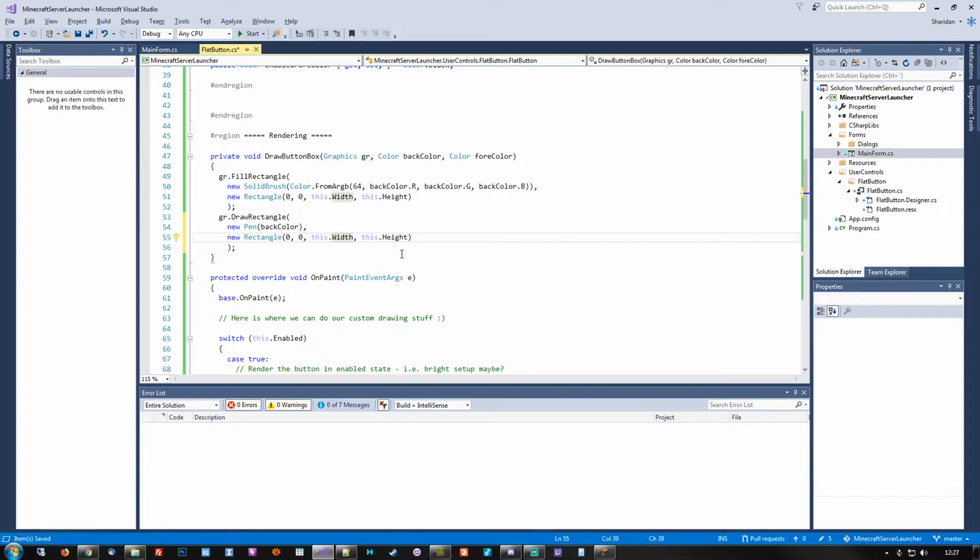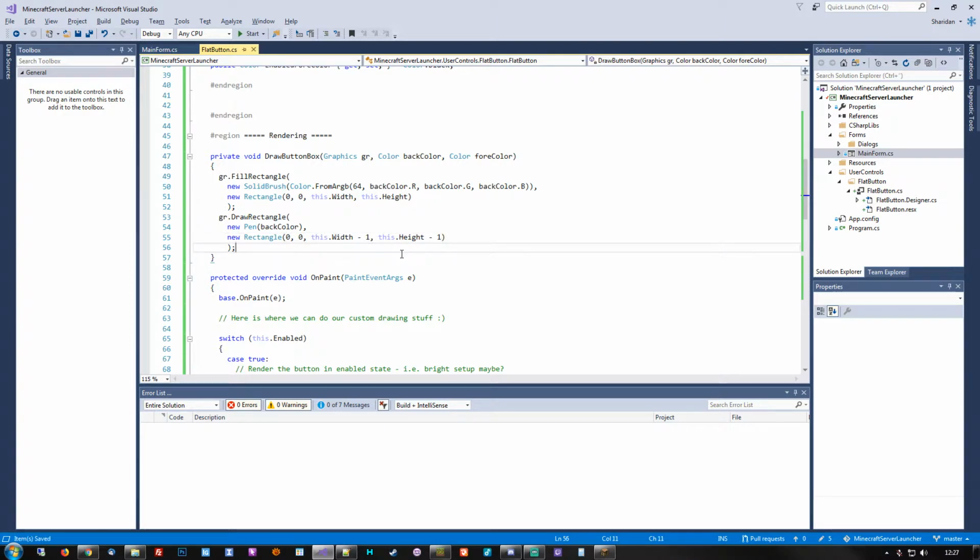We need to ensure that it actually draws the bottom and right hand part of the border within the user control itself. For some reason, it seems that these particular dimensions on a drawn rectangle that is not filled is always off by 1. Beats me why, but that's just how it is.